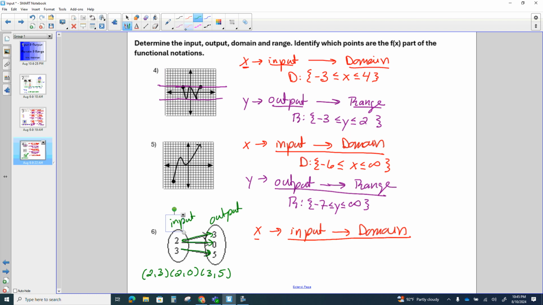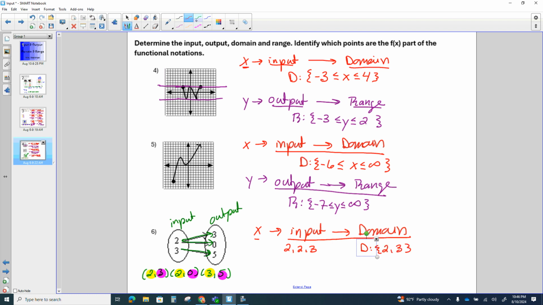And then, as I said, the rest of this is exactly what we did before, where we go, okay, well, this isn't continuous. So if it's not continuous, we can just write up the points. We don't need to worry about the inequality stuff. So we can turn around here. Sorry. And our input values here are 2, 2, and 3. Domain always has its format. And again, I don't repeat numbers, so that would just be a 2 and a 3.